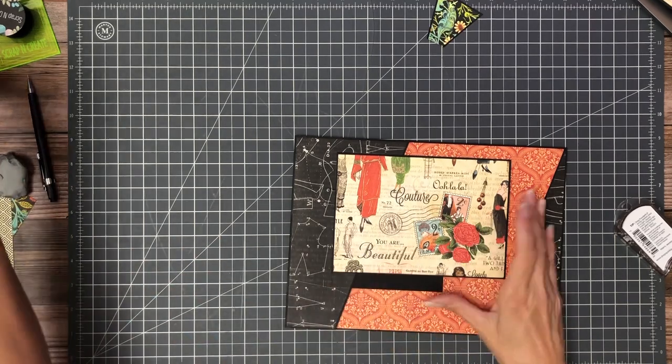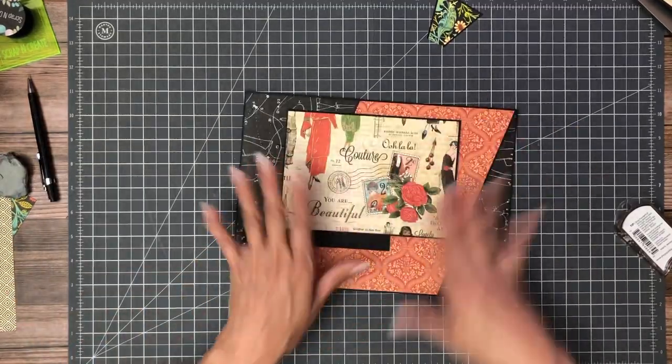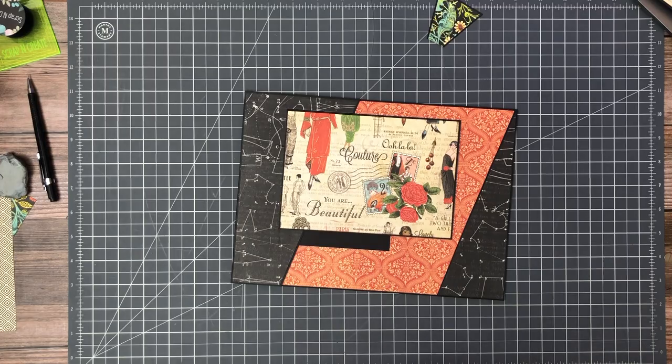Okay, so I'm going to pick the back sides and then the inside. And then we're going to do some embellishing. So I need a few minutes to line those papers up, and I'll be right back and do a little housekeeping. Back in a minute.